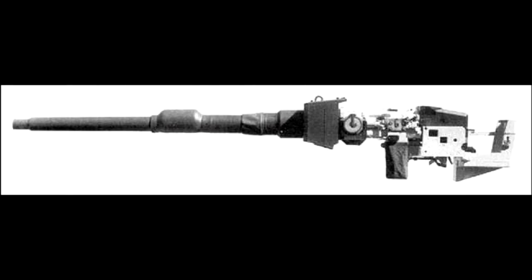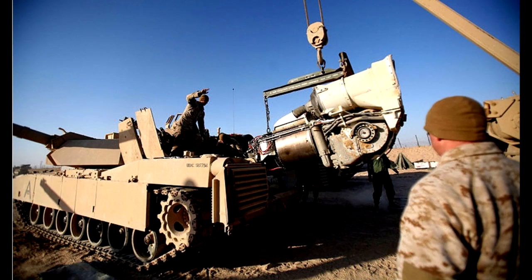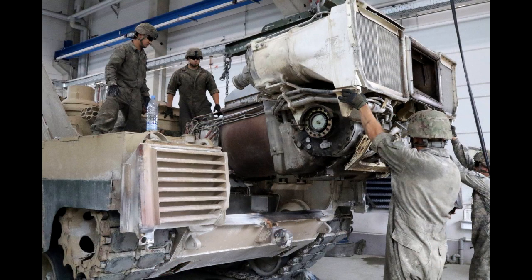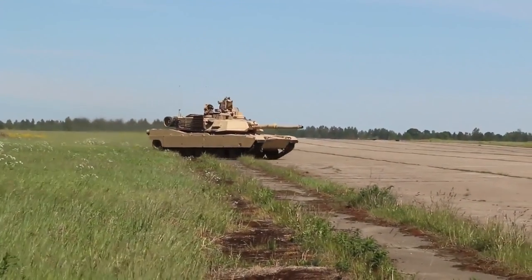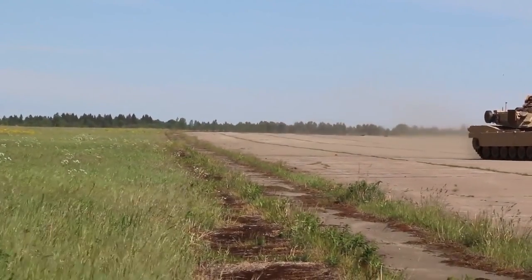Another problem is the engine. At the time, Germans had already developed a 1500 horsepower diesel engine, but the US decided to go with a far more expensive gas turbine, the AGT 1500. Not only was it far more expensive than the German diesel, it also consumed a lot more fuel, making operating it more expensive as well. On top of that, the engine had a rather poor filtration system. The mobility was excellent, but there is nothing that would justify the use of the gas turbine over a diesel with similar power.